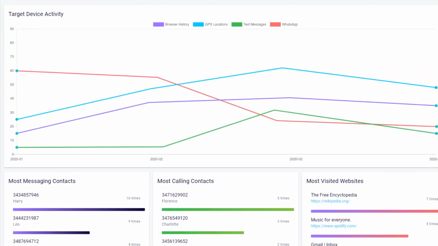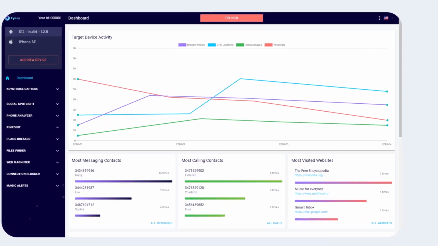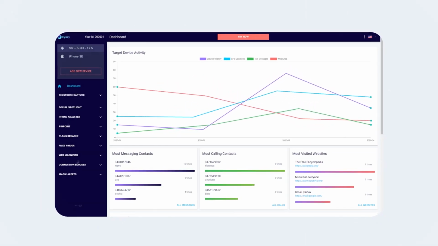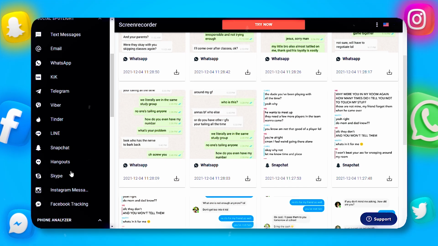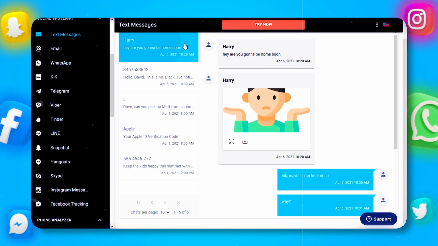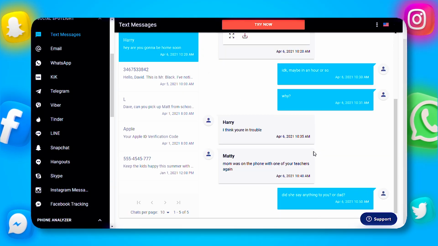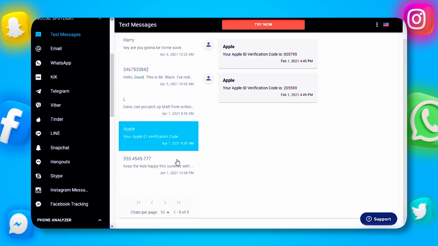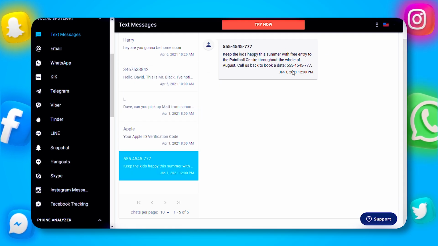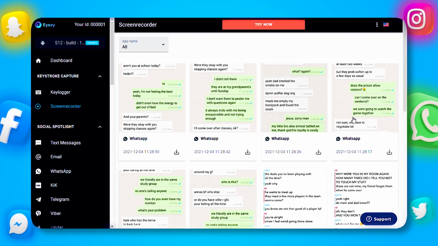After using it myself, I can tell you it's a standout option that offers a range of features most competitors can't match. One of the first things that impressed me about mSpy is its social spotlight tool. As a parent, keeping tabs on social media can be a challenge. But with this feature, mSpy makes it much easier. You can monitor incoming messages and interactions across all major social platforms. And here's the best part.